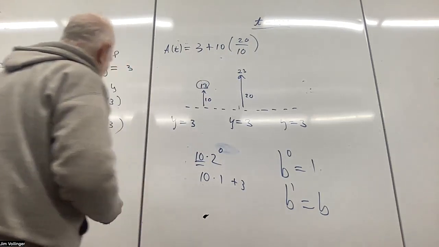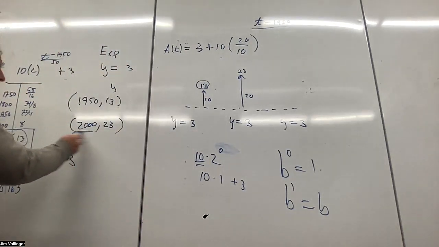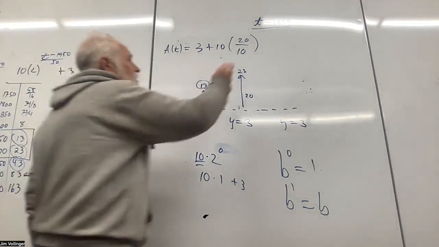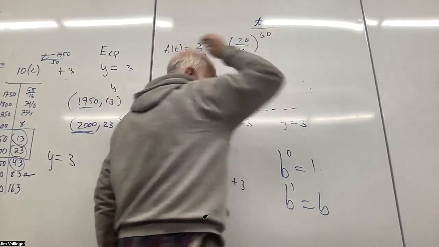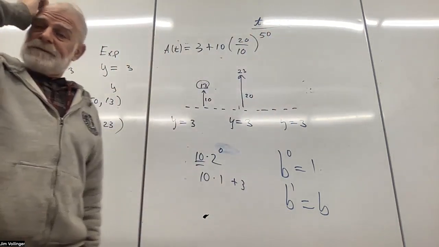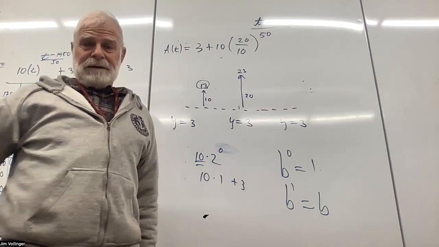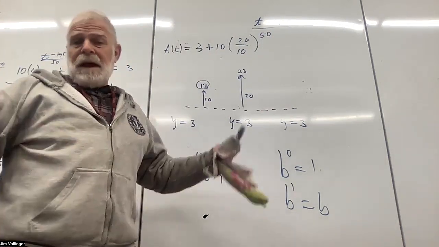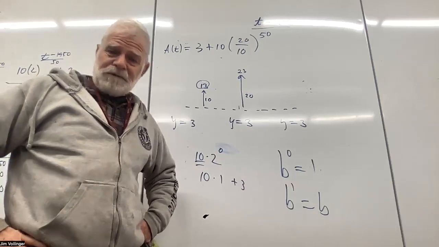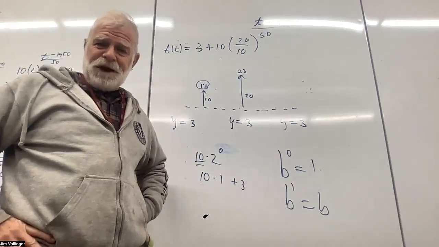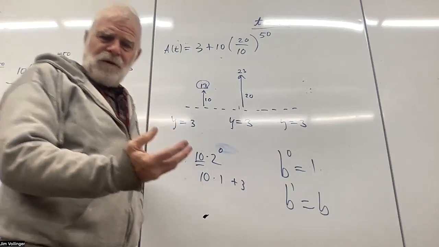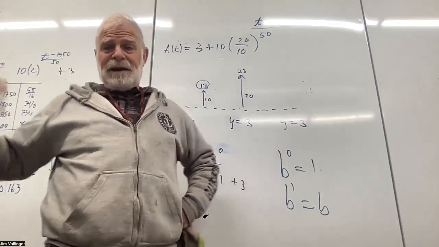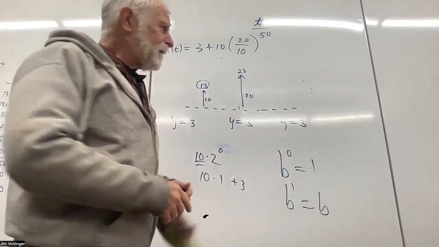Then we look at how long it took to get our doubling from 1950 to 2000. That's where we get our change of 50 years, and that's what we just worked on as we did our progression. My suggestion to you is stop the video, go have a nice little walk, chat with a friend. Just don't put the phone in front of you when you're chatting with your friend. Then come back to it tomorrow. Play it again.